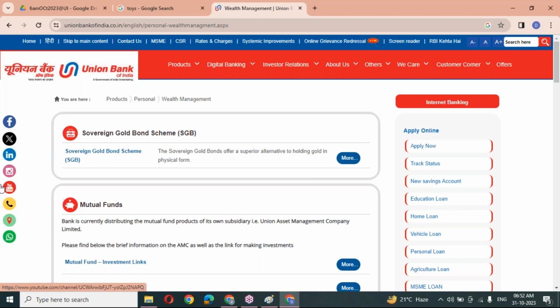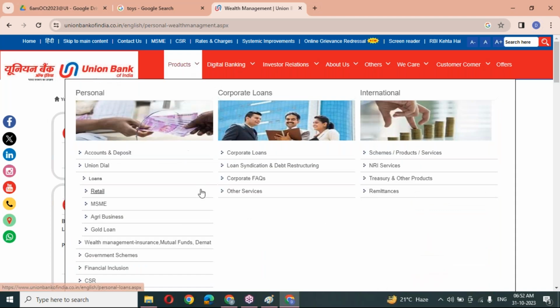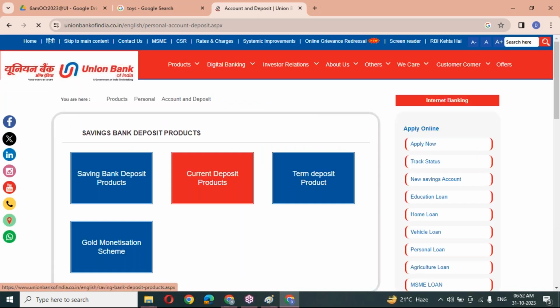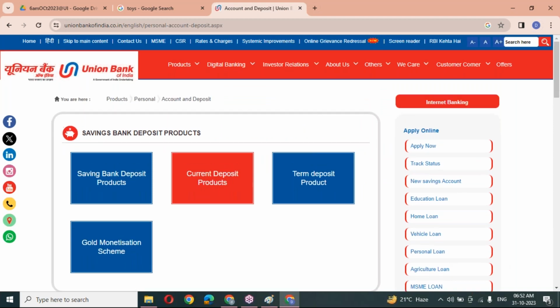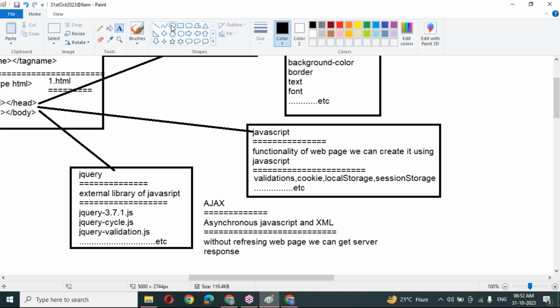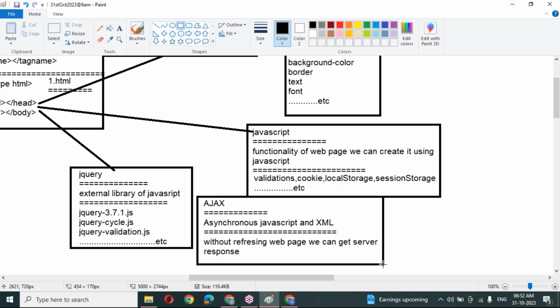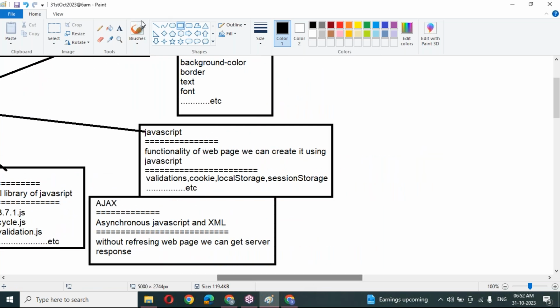Because of Ajax, this is the asynchronous call. This is a synchronous call, and the chatting application is the asynchronous call. That is the difference you can find. Asynchronous means, without redirecting and without refreshing, you get the response. Synchronous means you are redirected and then you get the response.